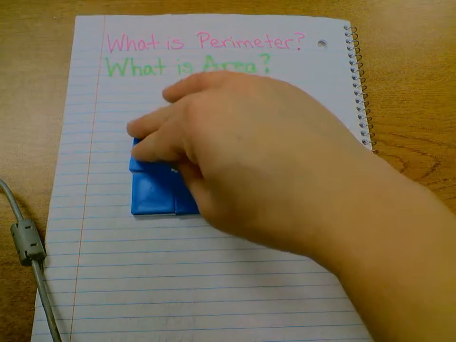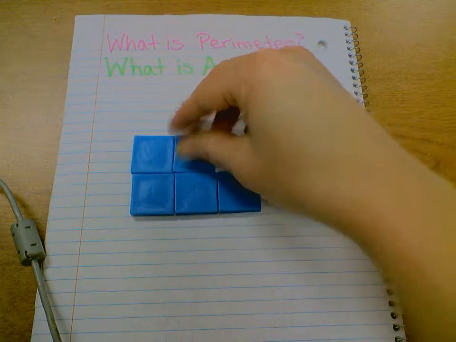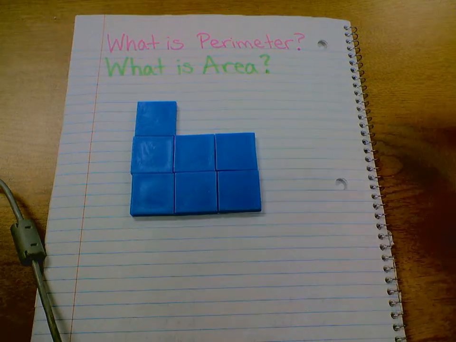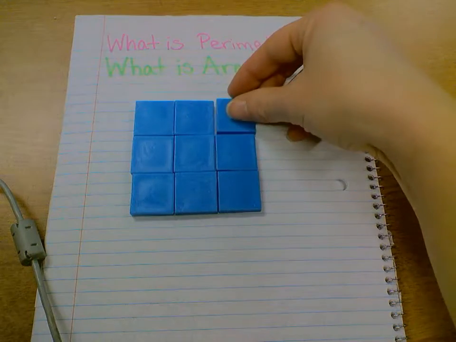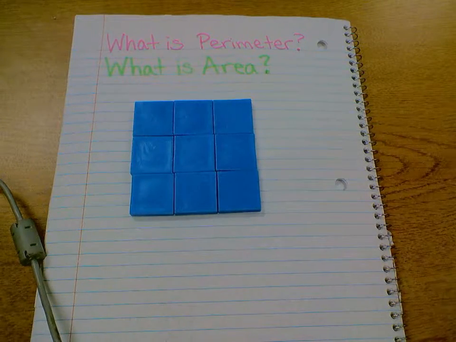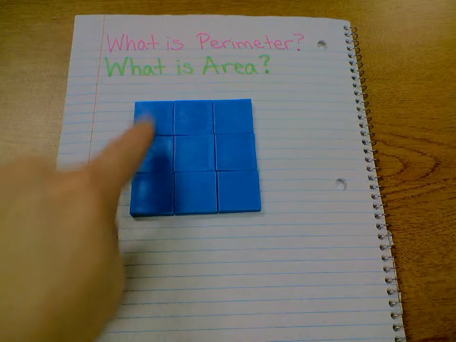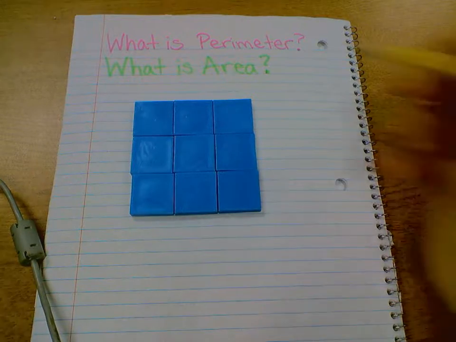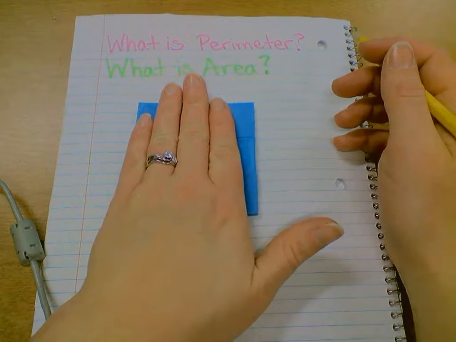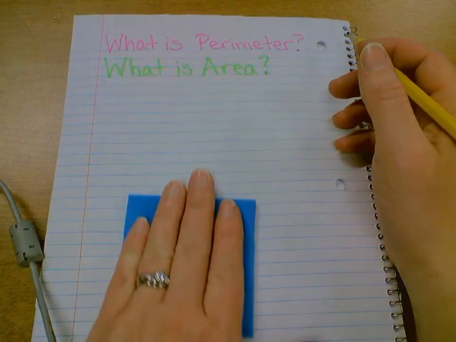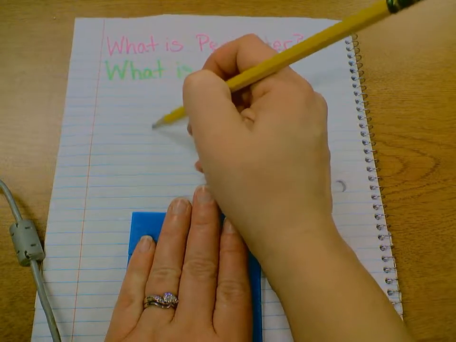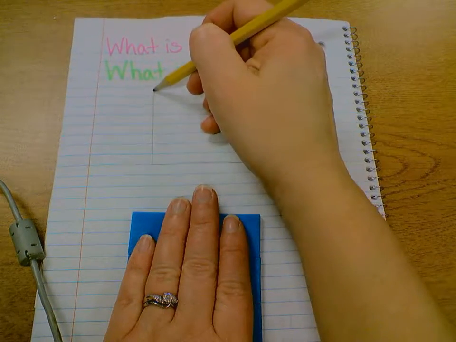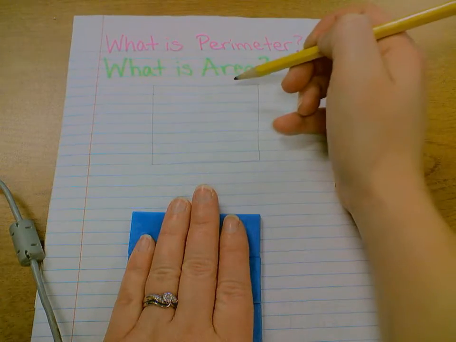Let's try a 3 by 3. Okay. Well, if you apply your knowledge of what we've already done with arrays, let's go ahead and draw this with me. How I would sketch it is that I would take my pencil, and yes, I'm using these squares, and you're going to get to tomorrow, which is kind of fun. So how would I draw this in my notes? Okay, so I would draw a square, and look, I'm not being super picky about how big it is, but I'm also being as neat as I possibly can.